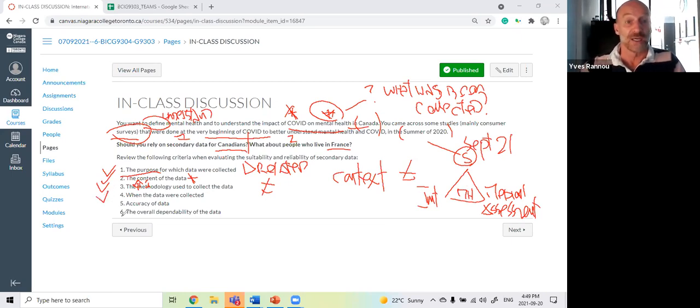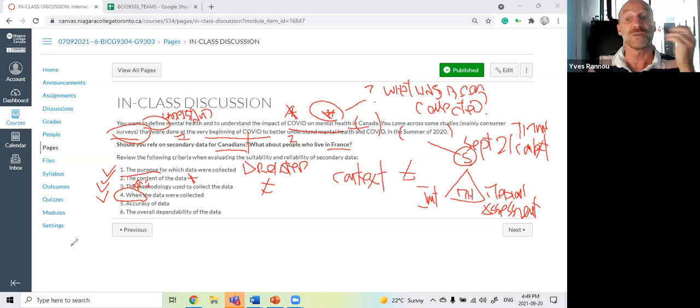When the data were collected, I think here, Ishan said the timing. The context is a long time ago, and perhaps the timing may be the biggest thing that we have to be worried about. So we may be able to use some of the research. And I think what we may be able to use is how mental health was defined and how it was measured. We may say, you know what, they've done a very good job at defining mental health, and perhaps they found that COVID had a negative effect on mental health. So you could already say, we know COVID was difficult on mental health, but we want to find out, has it changed?